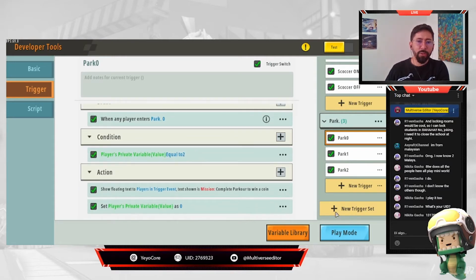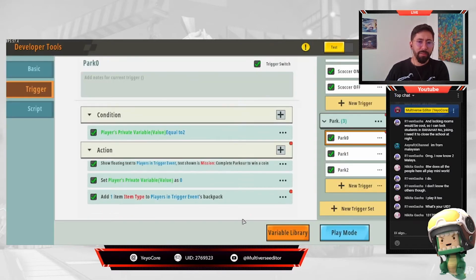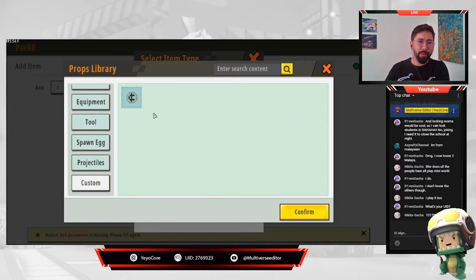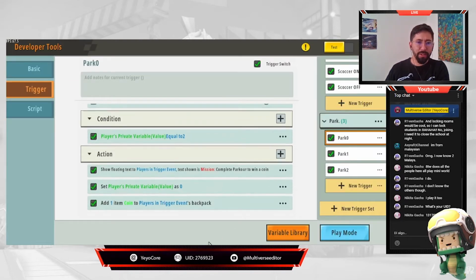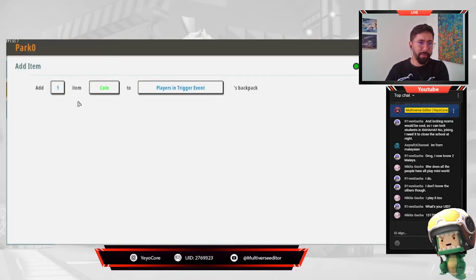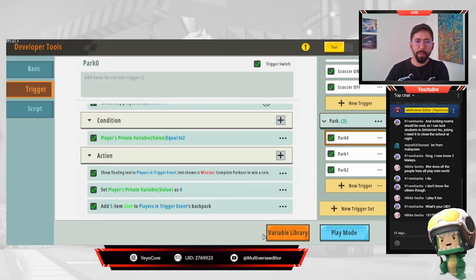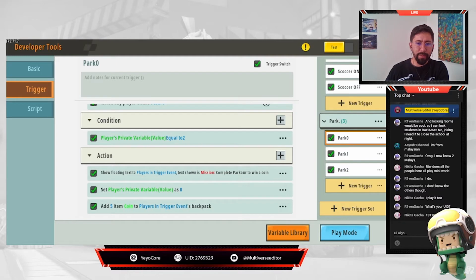And we are going to add the reward. So the reward is going to be that the player is going to get an item. And remember that we created the item, it's going to be the coin that we created before, because remember that the coins are going to be the main money inside the game. With this, the player can get food, can get decoration, and also you are going to do some specific mini games with this one. So we are going to add coins for completing the course, whatever amount you want. Okay, let's see, that is going to be a little bit difficult, so let's say 5 coins instead of 1. So when this item is saved, let's tell the player here that the player completed the mission, okay?